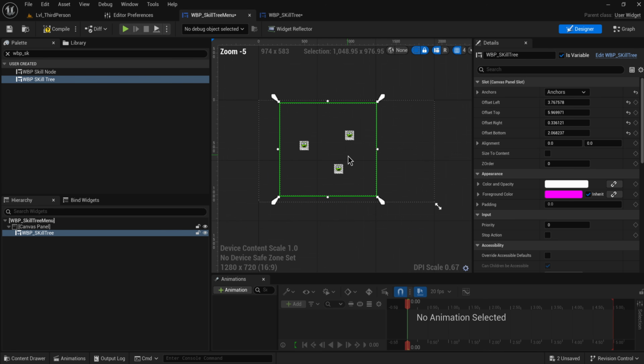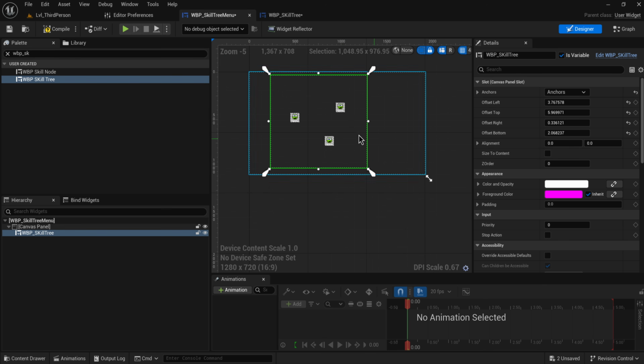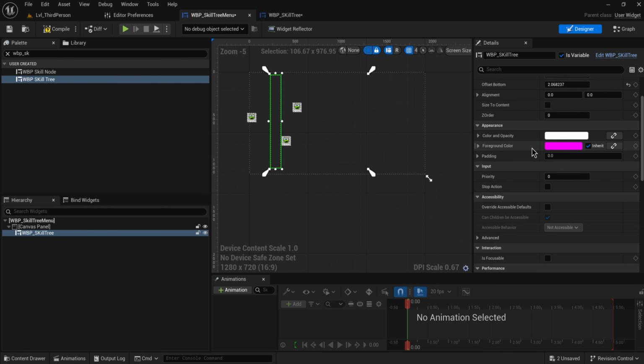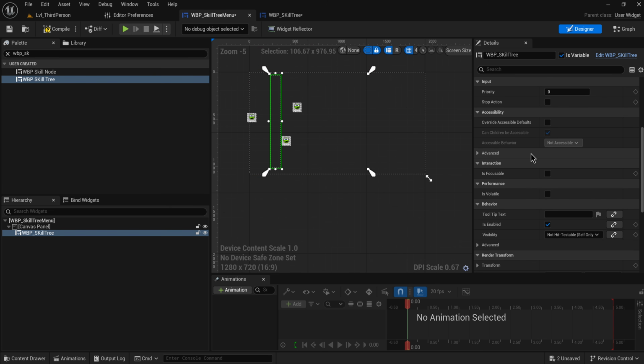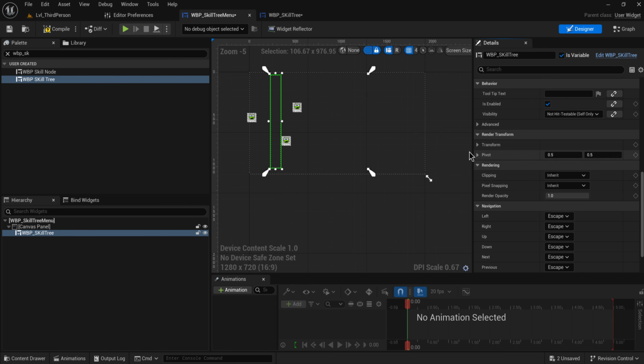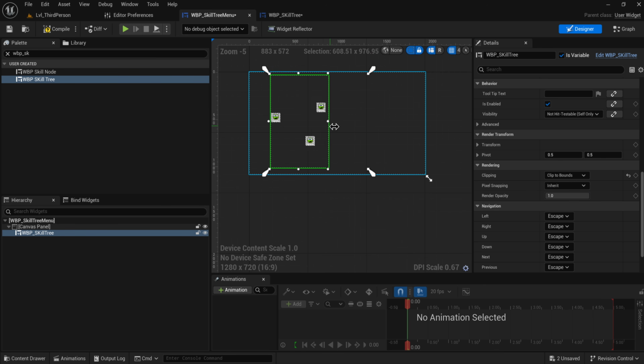And the bigger our skill tree is going to go, the more that's going to not be a good thing. So if we just, again, set this to being very thin, we can scroll down here, and at some point you're going to be seeing in rendering, quite near the bottom, we have a clipping option. We can set this to clipping to bounds, and now it will only show the actual contents within the bounds of our widget.